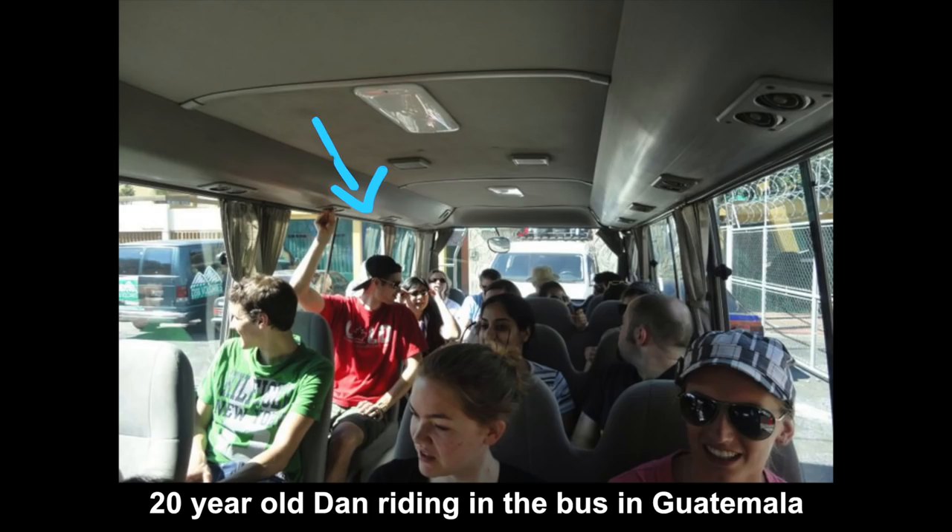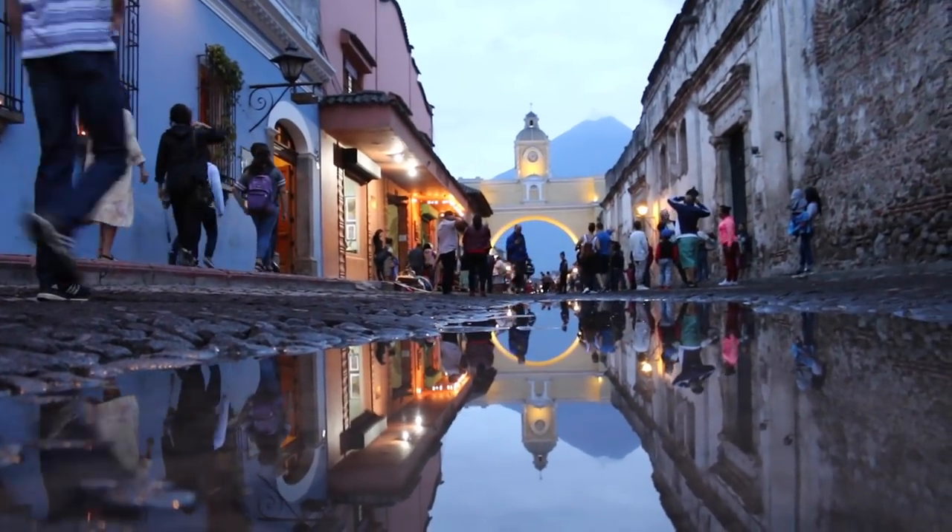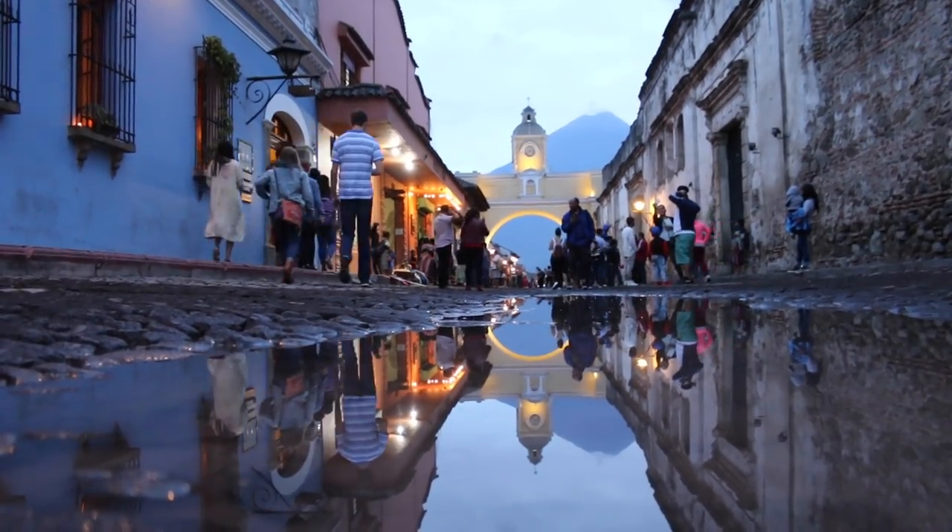I have a little secret — I've actually been to Antigua once before. It was seven years ago; I was 20 years old and it was my first big travel trip ever. It was a school trip and we ended that journey in Antigua Guatemala. In some ways this city ignited my passion for travel — walking around these old cobblestone streets, seeing the beautiful architecture, things I'd never seen before. This place has a really special feeling in my heart. It's getting a bit more touristic than when I was last here — I see a couple of Taco Bells and Burger Kings that I didn't recognize last time.